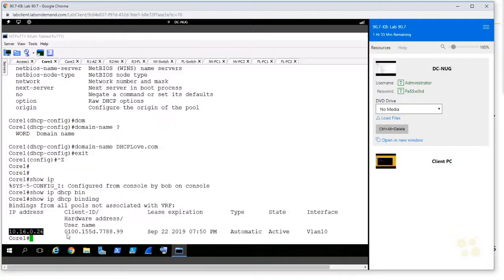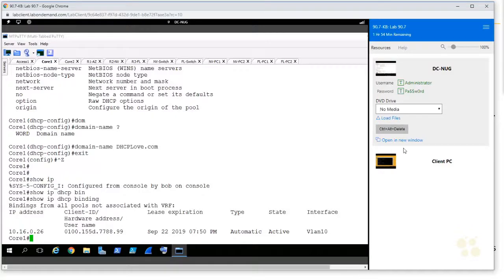Ooh, little known fact. I think I mentioned this in one of the lectures. Cisco formats this a little odd, right? So what this is, is the hardware address, which is the MAC address of this client, plus the client ID. All Ethernet clients have a client ID of 01. So for just about everybody, you'll see 01, and then this is actually their MAC address. A common mistake is to think these last two is something bogus. It's not. It just looks funny because all the dots are in the wrong place. This is the bogus part at the beginning, the 01.